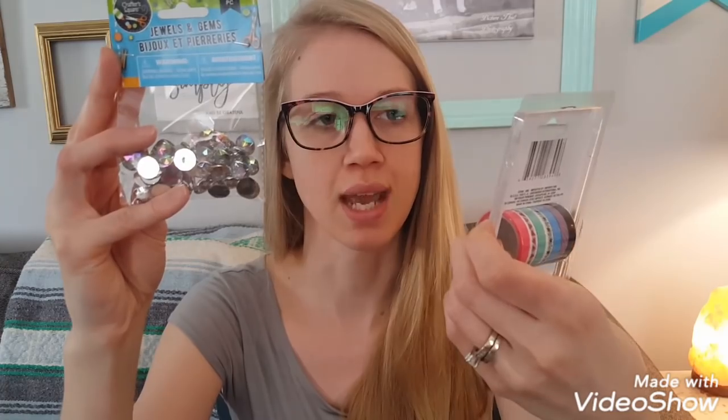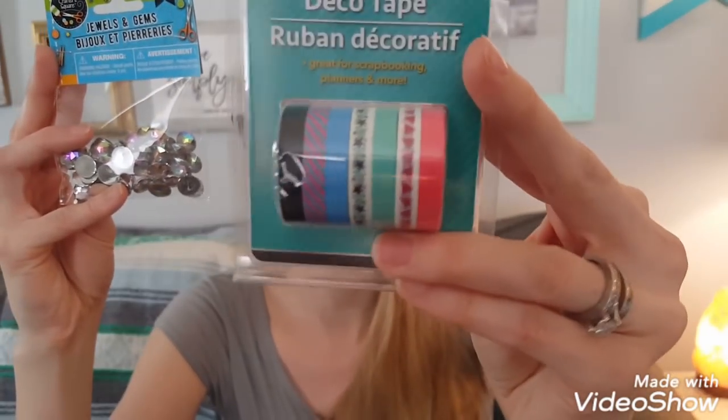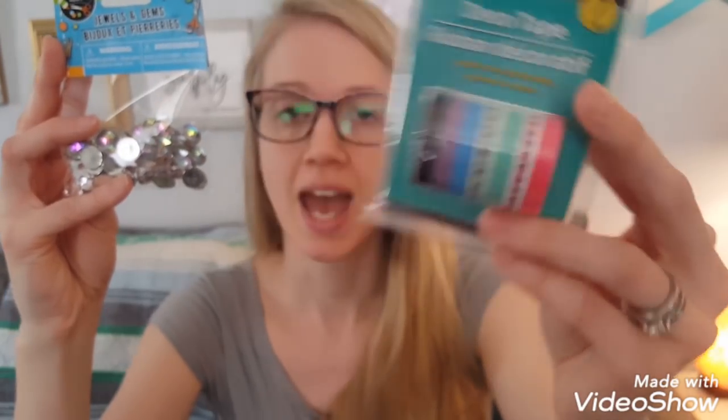I also got this little package of deco tape. It's kind of like washi tape. It has 7 different rolls, and they're just in different colors and patterns, as you can see there. I know that the Dollar Tree ones aren't really recommended by people who use washi tape a lot, but for my daughter's crafting, I thought these would be perfect.